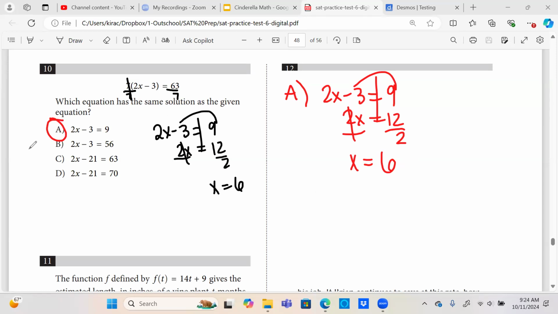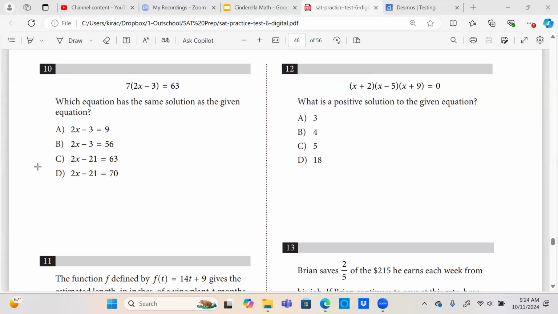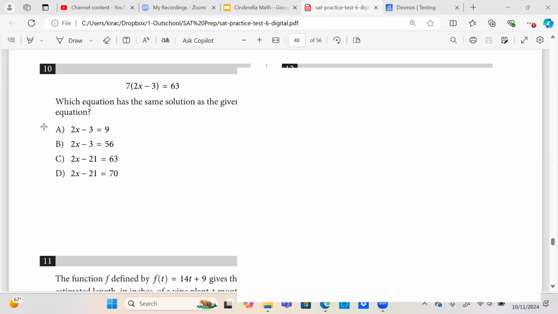Or kind of not, because if we look back to my original first step, I'm going to start this problem over actually. We didn't really have to do all that work. If you look back to the original, when I divided by 7 to remove that, this was 2x minus 3 equals 9, which is A. So really didn't have to solve all that. Not that it hurt you, but under a time clock, it could hurt you. So if we could catch that right there, you could just say A and be done.